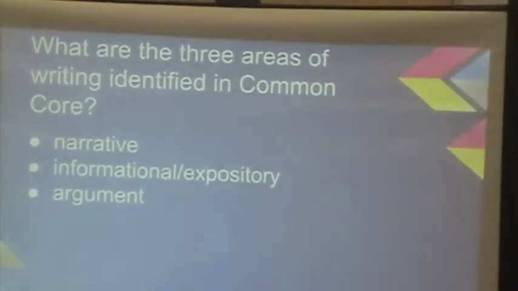Okay. So interestingly, in Common Core, the standards have been simplified somewhat. There used to be standards for teaching a response to literature, a research report, informational text, a narrative, a memoir. Common Core simplified it into 3 areas of writing. That is narrative text, which can be fiction or memoir, but is told in a story-type way, and the informational and expository, which is sort of your research summary, your research report-ish sort of things.